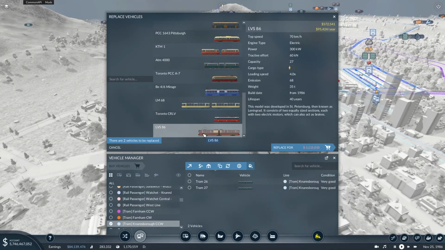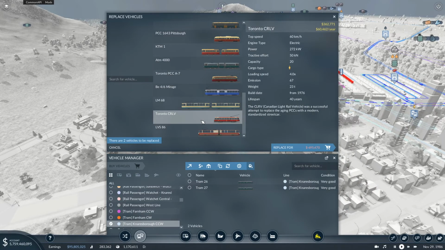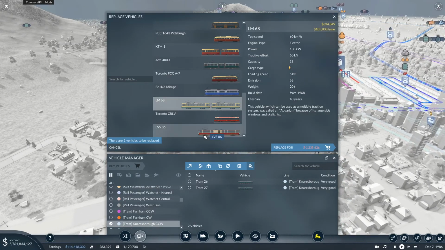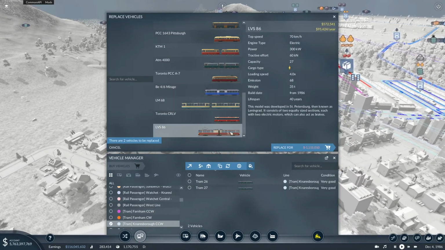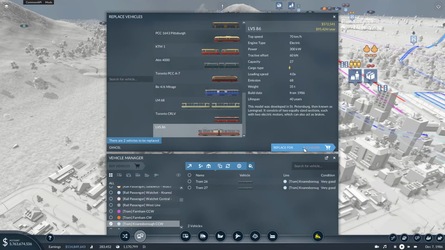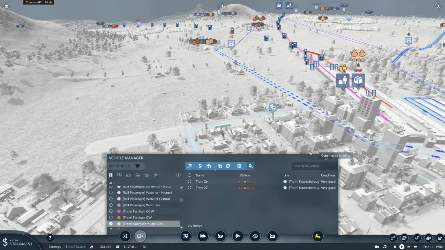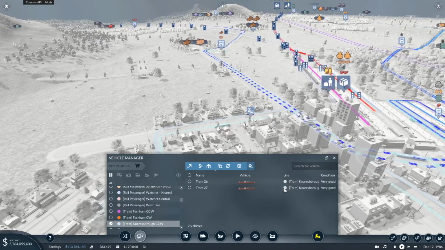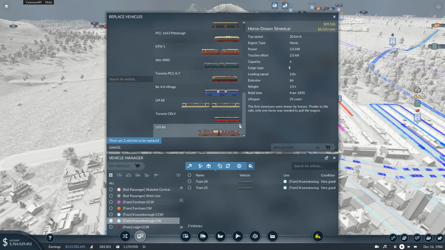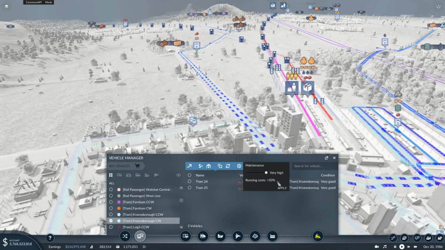So we got the LVS 86 that became available recently, or we can go with Toronto, or perhaps LM 68. I think I would go with something rather short. So LVS 86 seems like a good deal to me. That's going to cost me just a little bit over $1 million to replace both of them. So let's just do it. Let's increase maintenance cost to the maximum, so those trams won't age that fast. And let's do the same with the clockwise line. There we go.